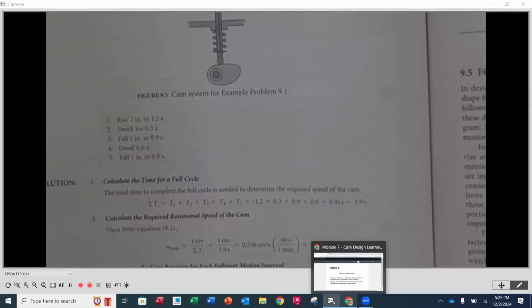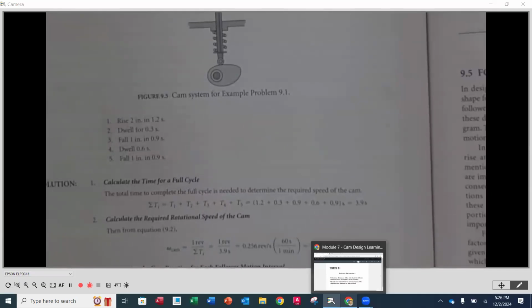Now, as we look here, something that you have to be aware of for any motion that is prescribed for a cam: however many rises there are, however much distance you rise, you have to come back down in your fall. In this case, we have a rise of a total of 2 inches. Notice that our first fall is 1 inch, but then we have a second fall of another inch. The falls have to equal your rises. You don't have to do any one of these in one operation. You can do it in stages as we see the fall happen, but the total rises have to equal the total falls.